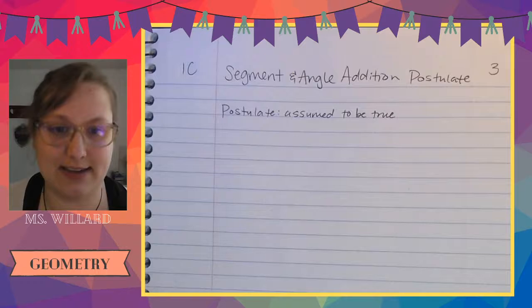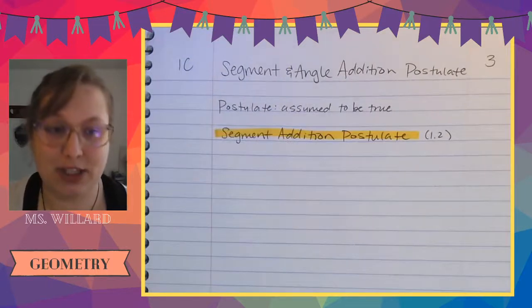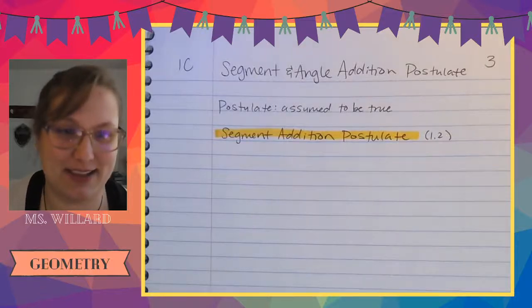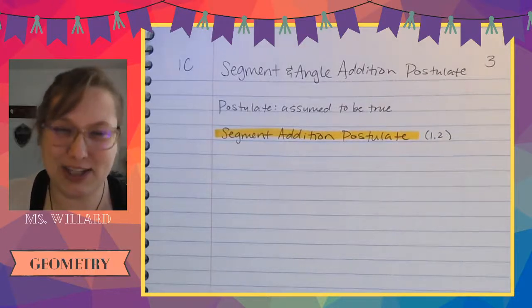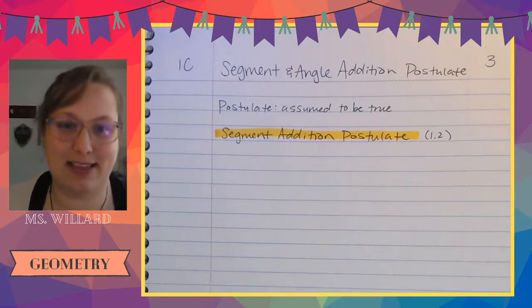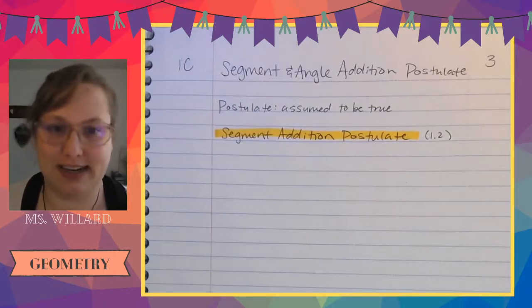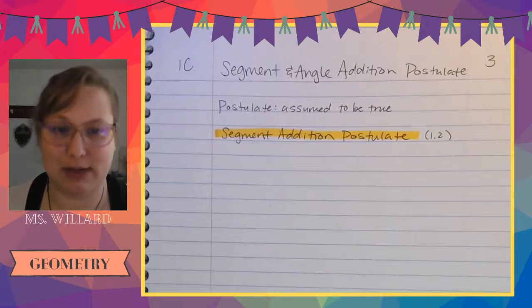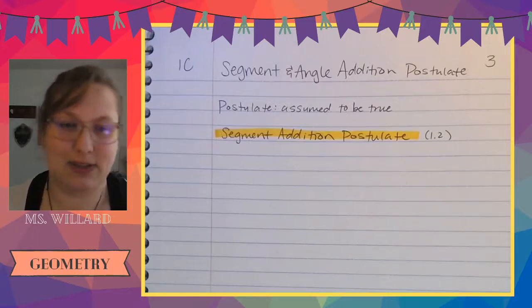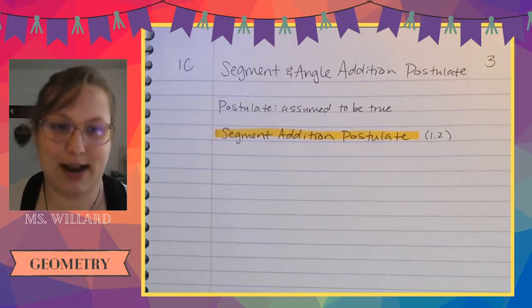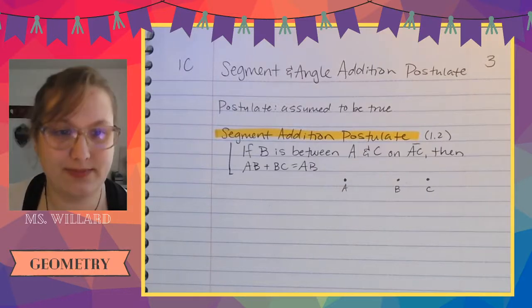There's this thing called the segment addition postulate, which in our books is section 1.2. Did I do some magic there? I sure did, and you're okay with it, I bet. If you want to look at section 1.2, you can read the segment addition postulate. I don't find it to be that riveting of an explanation. I'm going to show you it in pictures instead. But we are at some point in geometry going to get to the point where the words of the postulate are actually super important. So don't think it's going to happen like this all the time. So I'm going to draw you a picture, and we're going to write out the segment addition postulate right now.